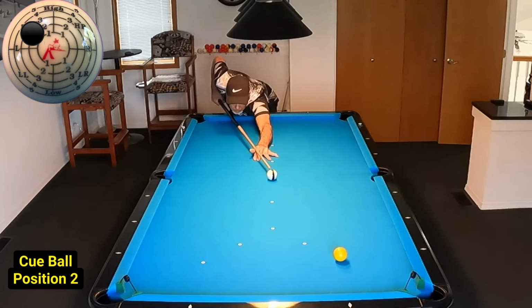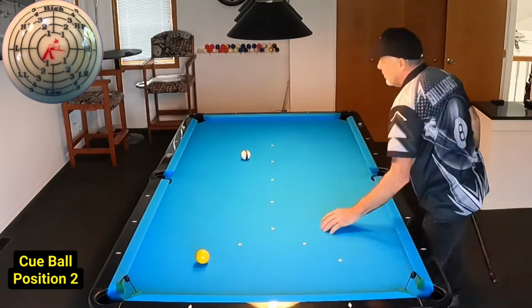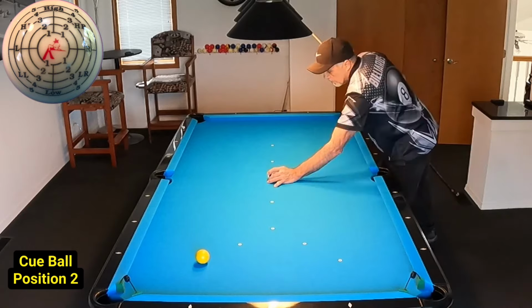So now we have completed the first position and we've moved the cue ball back to the second position. For each increment we've moved the cue ball back, we'll go through the same shot routine as we just completed.